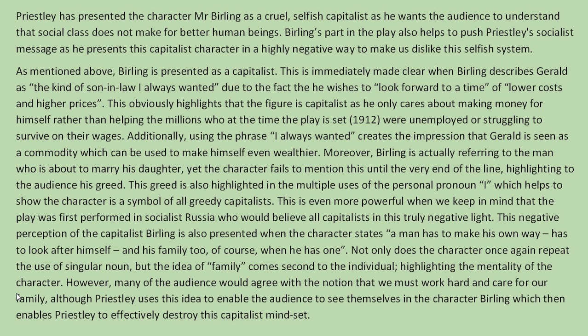This negative perception of the capitalist Birling is also presented when the character states, and now I'm introducing my second quote, "A man has to make his own way, has to look after himself and his family too, of course, when he has one." Not only does the character once again repeat the use of the singular noun, but the idea of family comes second to the individual, highlighting the mentality of the character.